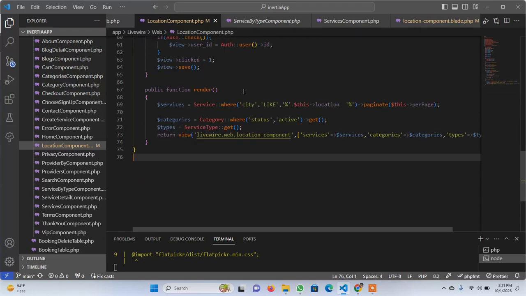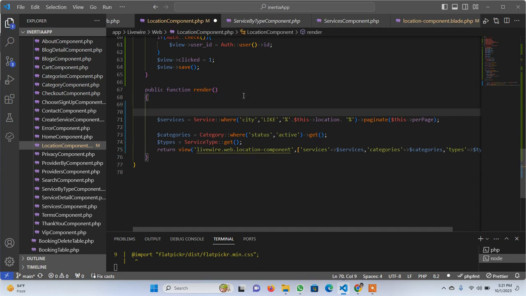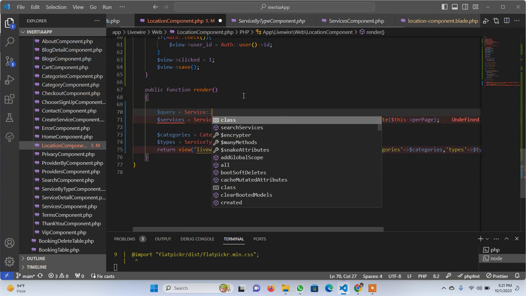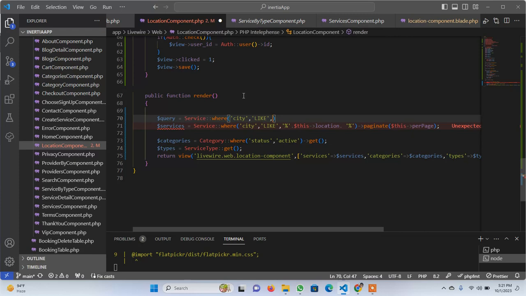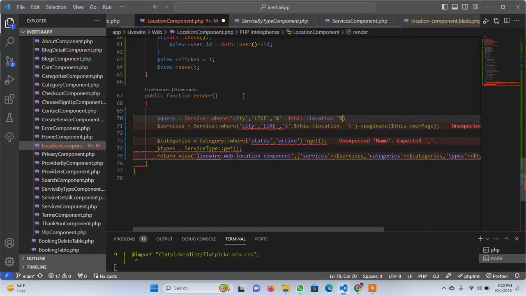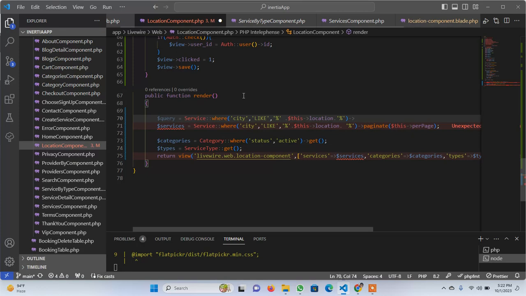First of all, we have to add a variable, query is equal to Service where city like percentage dollar this location, or where status should be active.